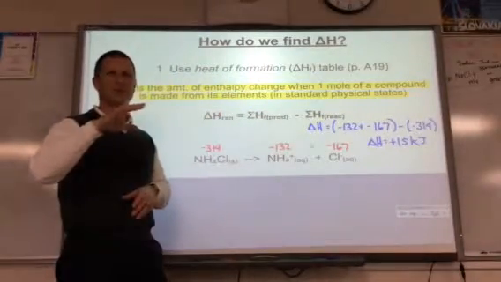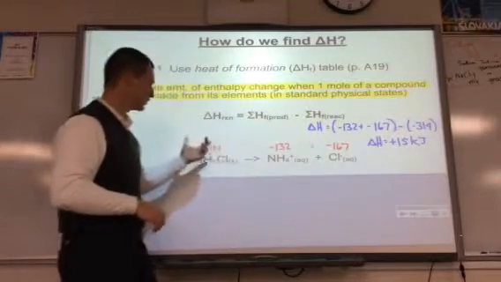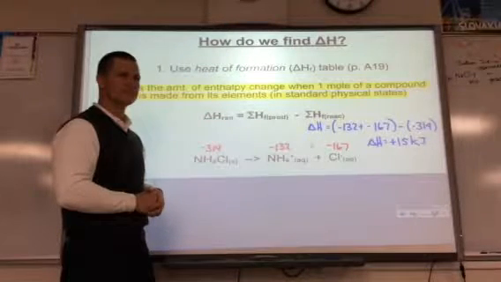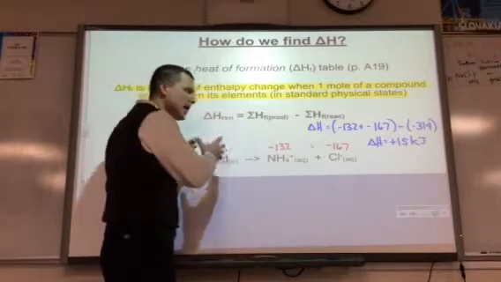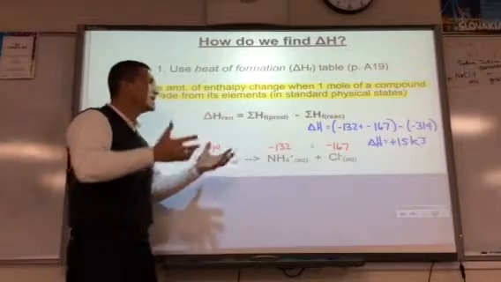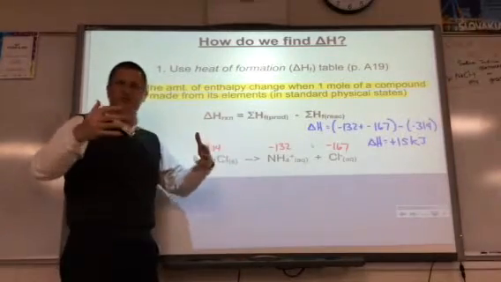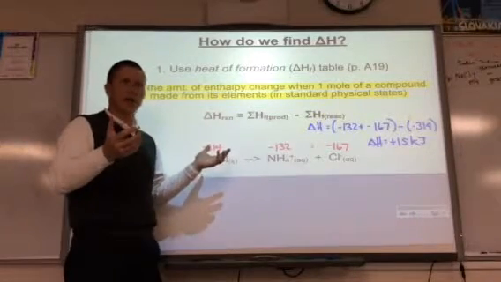Is anybody not able to get 15? You're not sure why? Just take the total of the products minus the total of the reactants. There's only one reactant here, from the table values. So what that means is, if you dissolve 1 mole of ammonium chloride, it's going to have to take in 15 kilojoules of energy to do that. If it doesn't have energy available to it from the surroundings to take it in, it just won't react. Nothing will happen.